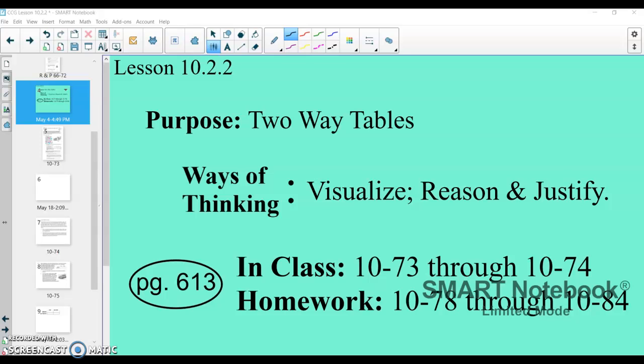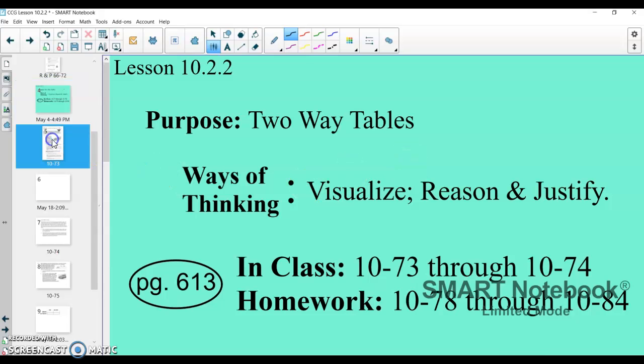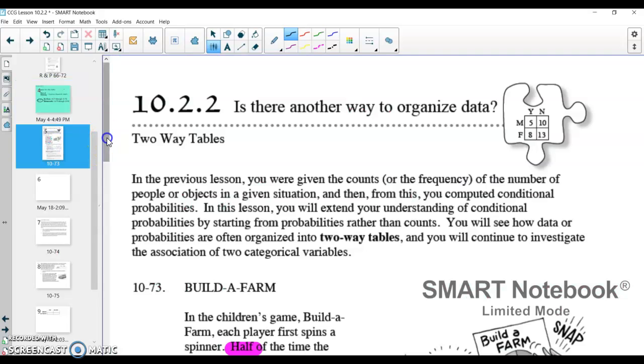All right, here's the video guide for lesson 10.2.2. It's a deeper dive into probability, some review of some of the older probability we've done, some review of the conditional probability like we did last Thursday, and then an introduction to this new idea of a two-way table, which is just really a way that we can collect data or organize our data and then do probability based on the table. And we'll see that in the last problem of the day. But with that said, we'll just get right into it.